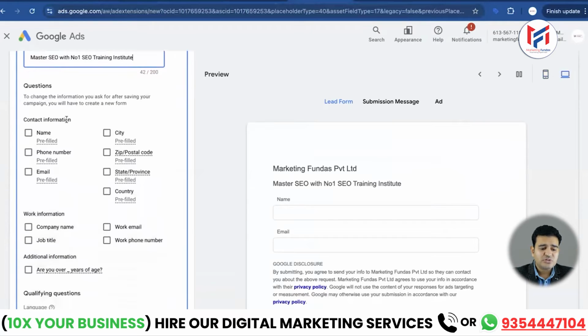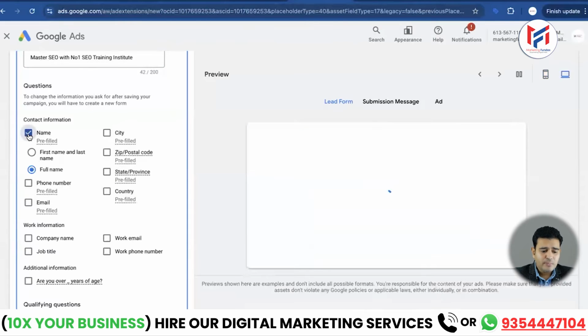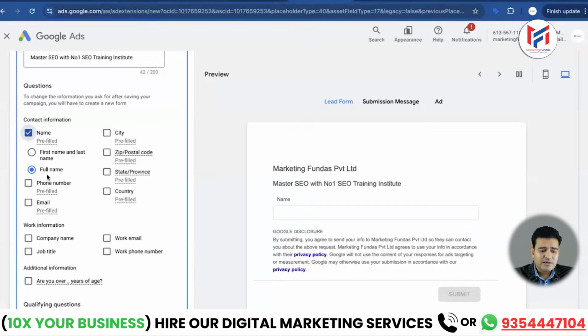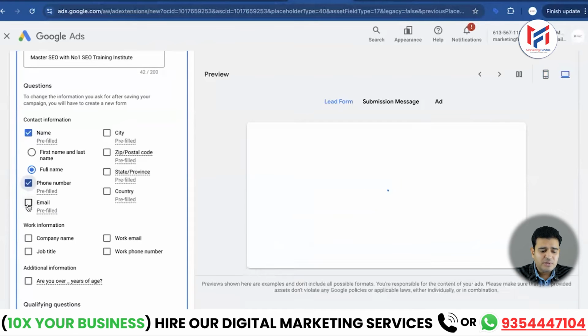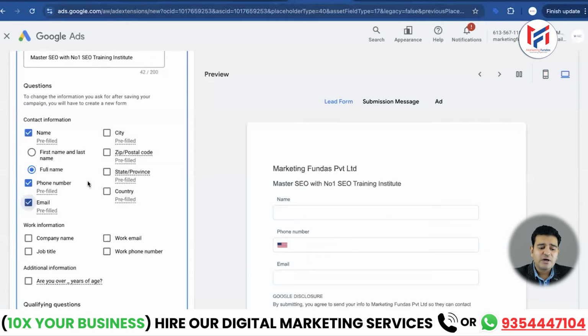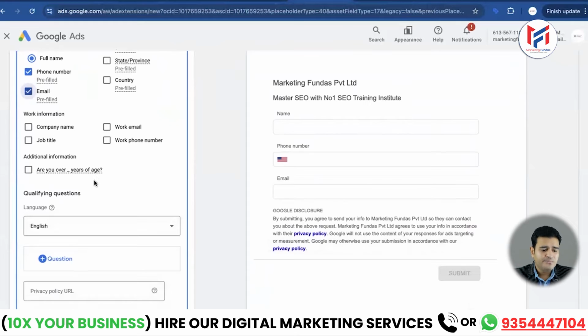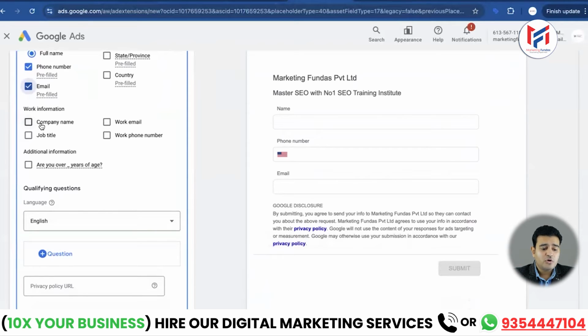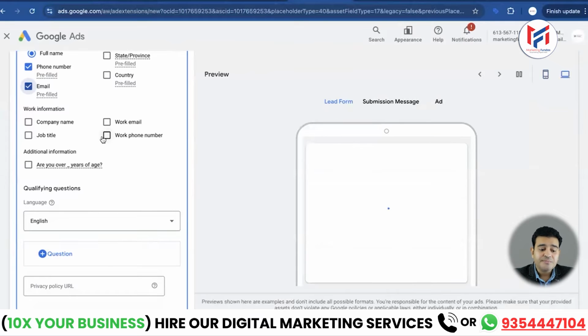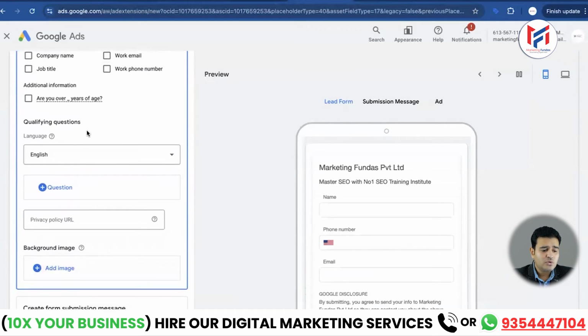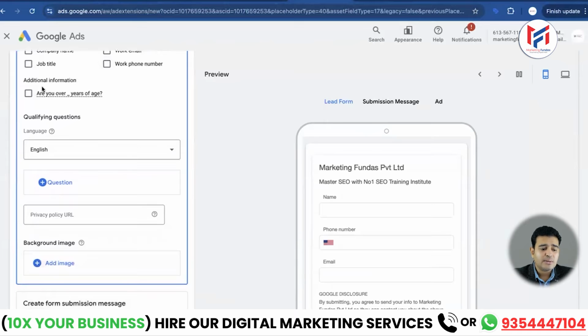Now it's important to know which fields are required in the form to get the specific data. Here I'm going to name it. You have to see what you need, right? I'll give the phone number and email address options. I need these 3 things. The rest, if you need the pin code or city, you can see that. Also, the fewer things you ask for, the more comfortable the person will be. Do you need any further information like the company name or the job title? If you do not need any of these, okay, this is done, and you can click if you need anything.